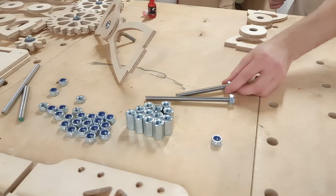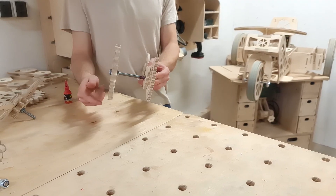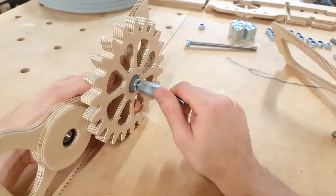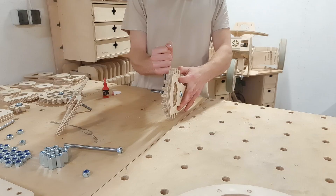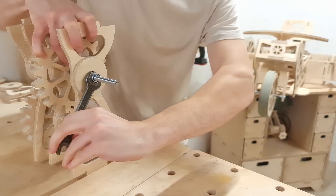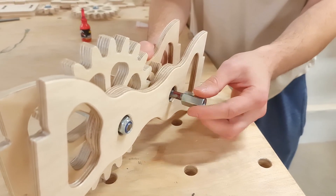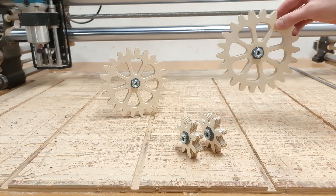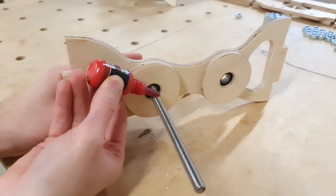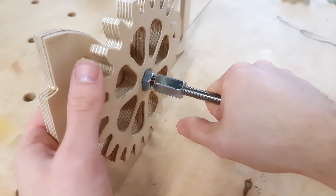Once all three gear axes have a lock nut attached, we can take the support component and slide it on the shortest one. Then we add thread glue to the axis and install the small gear assembly, being careful not to squeeze glue inside the bearing. Once the small gear is in place, we take the second shortest rod, slide it inside the other axis support component, and glue the large gear onto the axis. Then we add another long nut, which not only locks the large gear in place but also serves as a spacer between the gear and the next axis support component. We slide the last rod through the axis support component, glue the large gear on it, then glue another lock nut to the axis and tighten it to be absolutely sure it won't come apart.